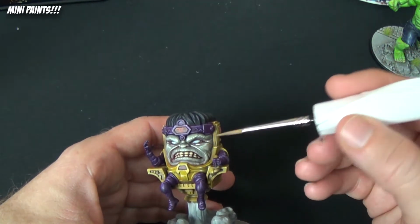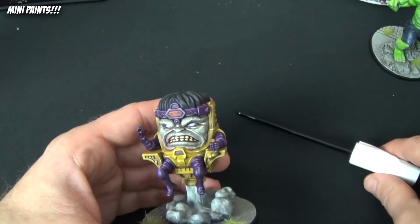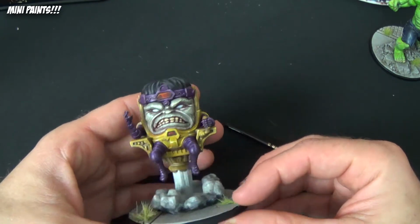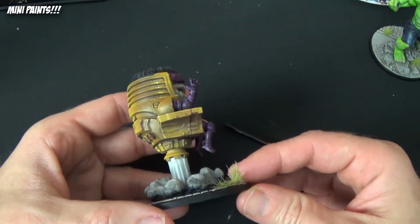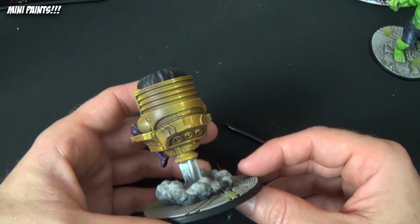So you can actually literally paint an iris on there if you want. He's a really cool model, and he's just such a corny, meme of a guy. I mean, he's flying around in this Doom wheelchair, and he's absolutely just a demon of a model in the game. He just crushes everybody. He's so good.